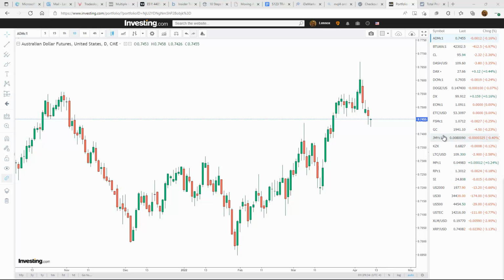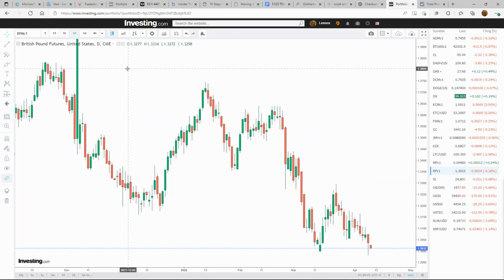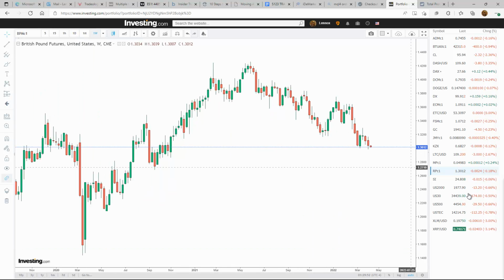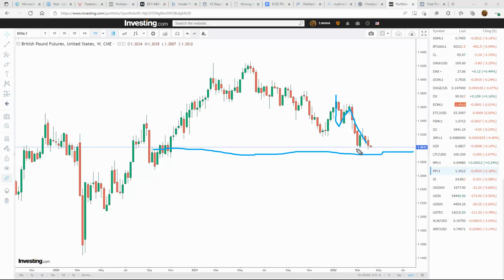Okay, and then let's take a look at the British pound. Here it is. The British pound is also very weak on the daily, pushing to the downside, but we're at a support. So there's a possibility of a rebound at that point as well for the British pound, but it looks quite weak overall. You can see on the weekly time frame, looking rather weak. And even though we're coming into a support area, we still look very weak, and we could just continue going down. So maybe a little bit different for the British pound.